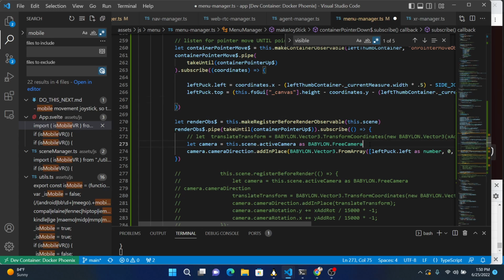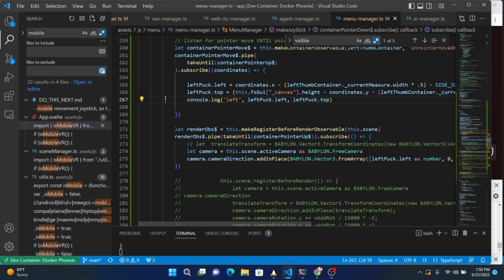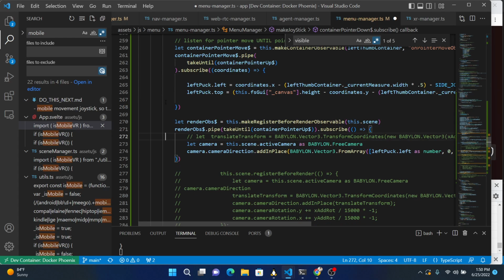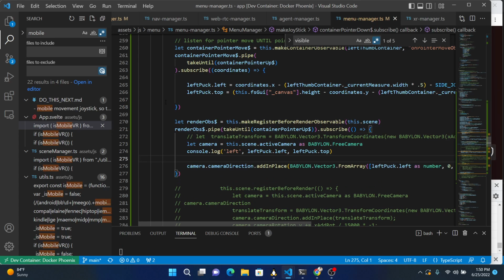Register before render. Let's move the console log in here actually. Cut and paste here.